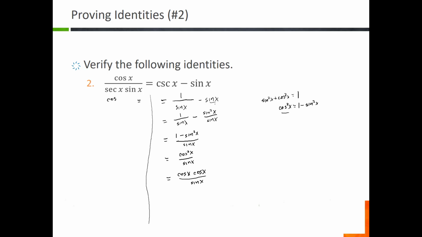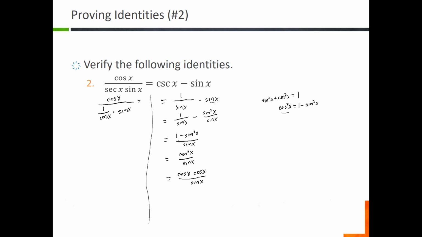So we have cosine of x over something. Secant x we know is 1 over cosine x, and that's times sine x. In order to simplify, there are several options we could take. You could think of dividing by this 1 over cosine as a reciprocal and multiply it. It's a little confusing because you have this times sine down here. We could multiply the whole fraction by a 1, which is cosine over cosine, and that would work. Or we could maybe just simplify this denominator. There are several ways we can do this, but let me go with that third option here.